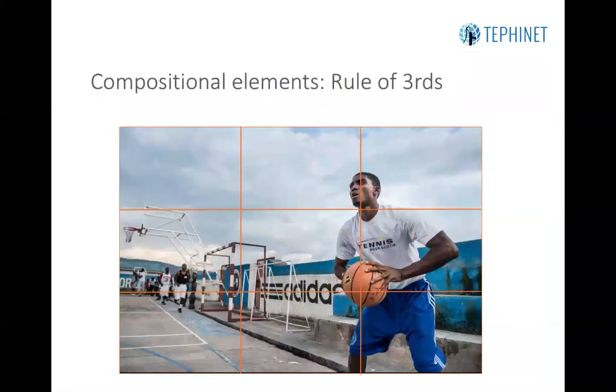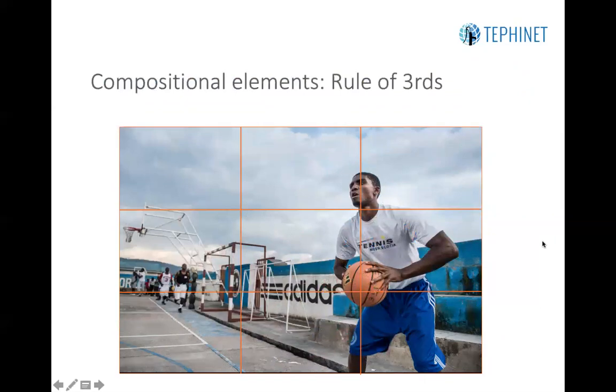So here's one of the first compositional elements, the rule of thirds. This is what I just mentioned about these lines. As you can see, if we make a grid over the photograph, it creates 9 boxes. If we are to put the image and the person in the center, they're going to sit right in here. But it's been found that the most compelling photographs happen across these points of intersection. So right here, right here, right here, and right here.